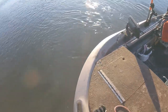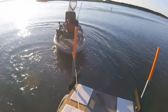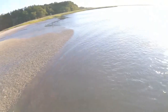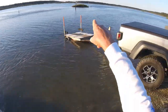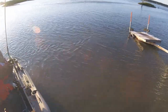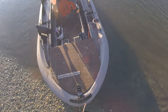Since the tide's going out, the boat's gonna go to the left as soon as I push it off. The current can get pretty swift as it's going out here. It's been going out a little while, so at low tide, all that water's gone. The only thing at low tide is a little old creek between here and where that bird's standing. It's about 10 or 20 feet wide, and it runs maybe 7,500 yards up there, and that's about it.